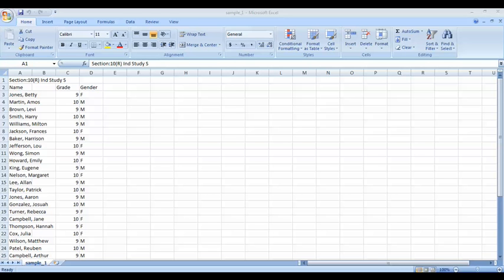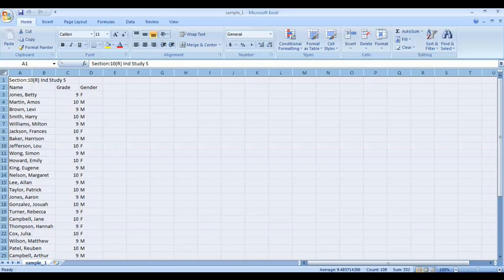Okay, the first thing we're going to do is talk about how to select the whole worksheet. To select the whole worksheet, you click in the upper left-hand corner here, and you just do one click here, and you'll notice that the whole spreadsheet turns light blue. That tells you that it is all selected, and whatever you do to that spreadsheet up here in formatting will happen to the whole spreadsheet. For instance, if I clicked on the bold, in this case, it would turn the whole spreadsheet text bold.